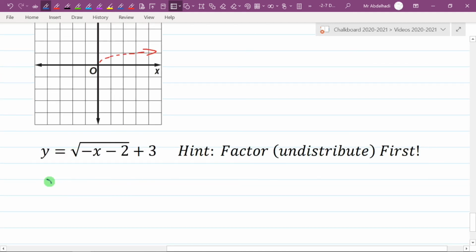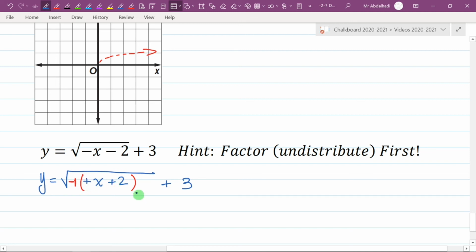So here's what we're going to do. y equals, going to make a little bit of room here, and there's my negative x minus 2, right? And here's my plus 3 still outside of the thing here. So I'm going to put parentheses around the negative x and its shift. And now what I need to do is pull out a -1, meaning divide both of these by -1. If I do that, this becomes a positive, and this also becomes a positive.